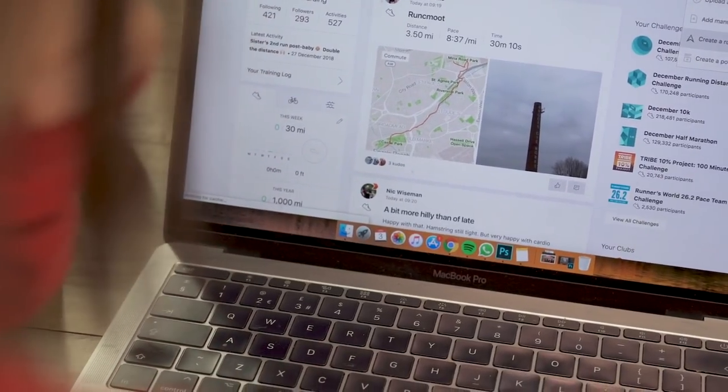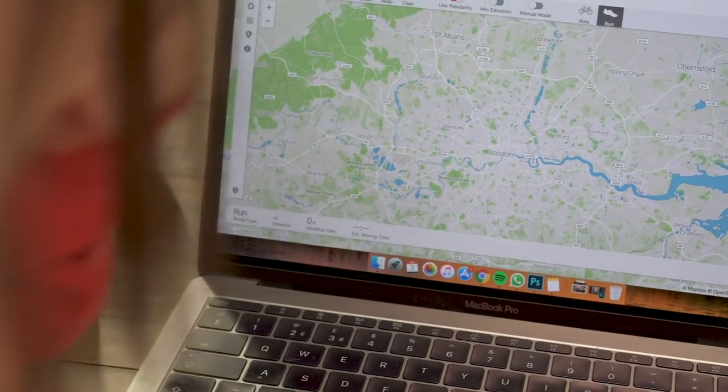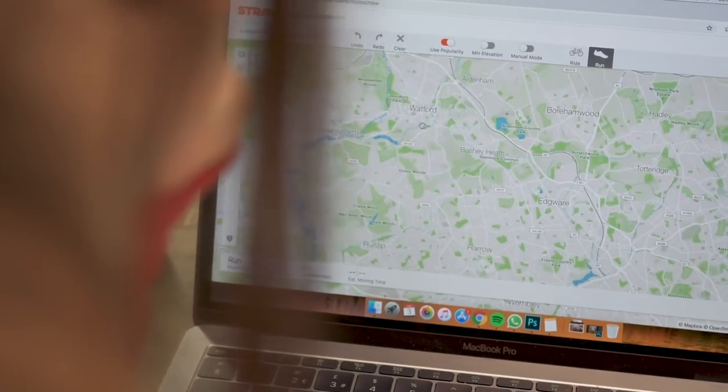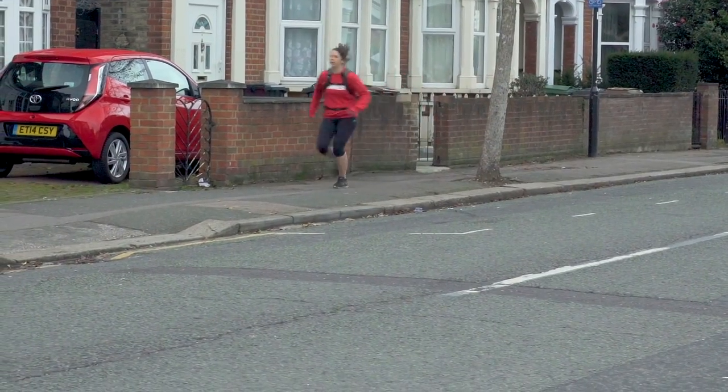You really don't want to get lost when running into work, so before your first run commute have a look at a map and make sure your route is feasible. There are loads of apps like Strava you can use to plot a route so you can see what roads you'll be taking. Try running the route on a weekend when you have no time pressures and time yourself to get a rough idea. It's also useful to know where your nearest tube, train, or bus stops are along the route in case you need to hop on public transport.